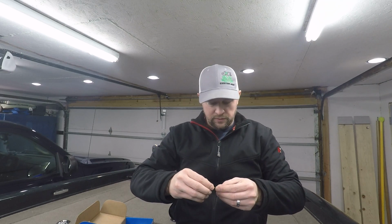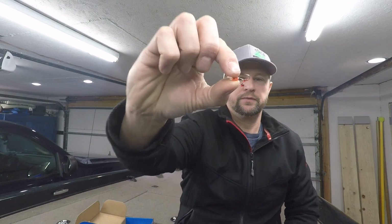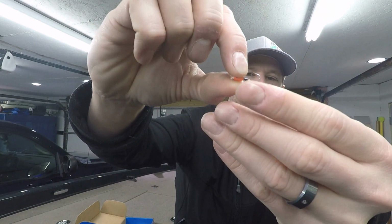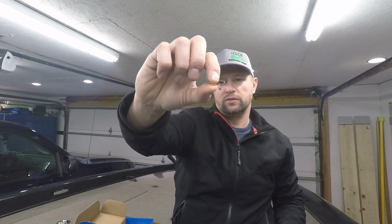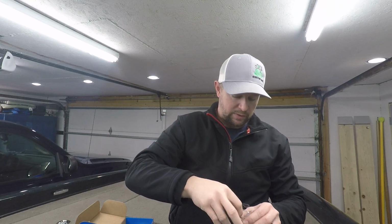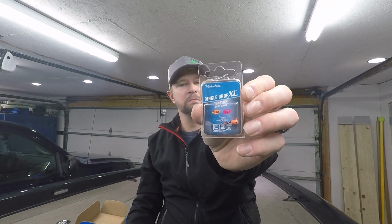All right. So there it is there. I don't know if it helps like that. So it's got something dangling right here, a little red ball. I'm not sure if that makes any difference, whether it helps get bites or not. But maybe it makes the fish believe that the bait is bleeding or something. And maybe that'll bring them in. I haven't tried one of these before, but now I might.